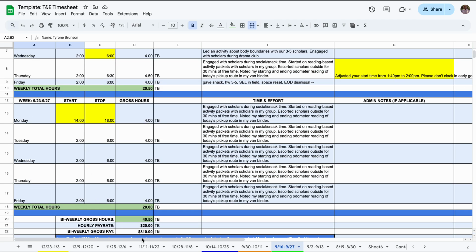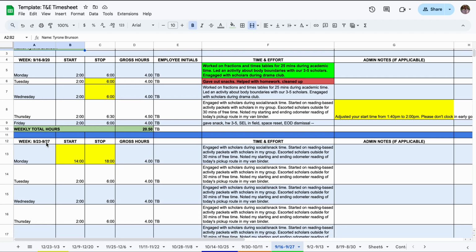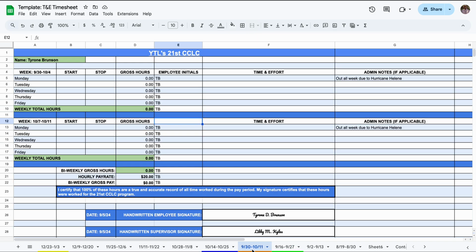The way you would name sheets is based on the biweekly cycle. As y'all know, we get paid biweekly, so we operate on biweekly cycles. I have this sheet named 9/16 to 9/27 because that's the first Monday of this week, and it's the last Friday of this second week right here. So if you ever get thrown off when you have to make a new sheet, just keep in mind the first Friday and the last. If I had this as 9/30 to 10/10, I know I would need to adjust it by one day because October 11th is that last Friday.